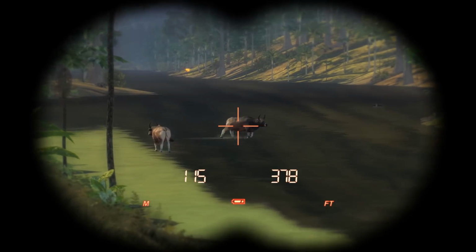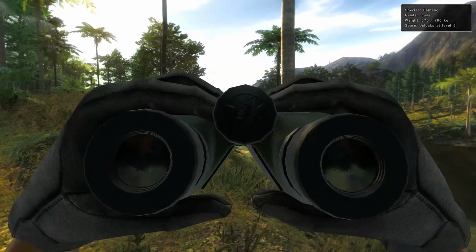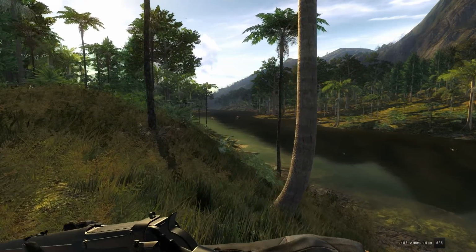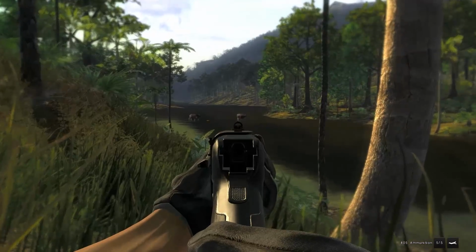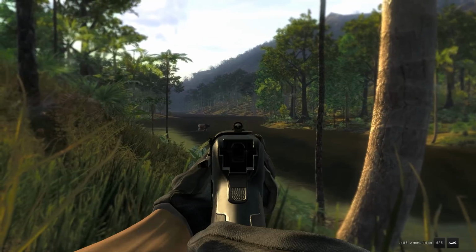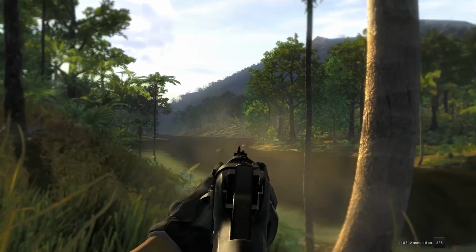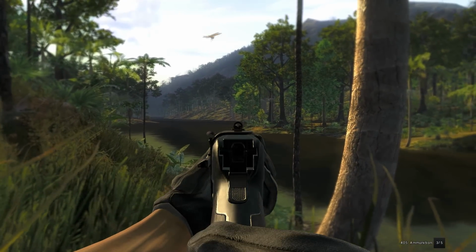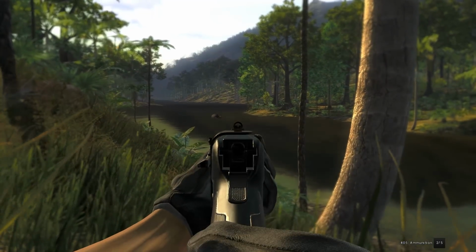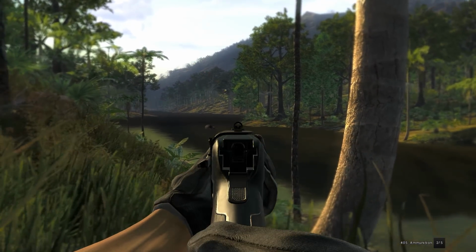We've got our first test for the 405. We've got a male banteng out here about 100 meters, so let's see how the open sights feel at that range. I'll crawl through this grass. Actually, that feels fine. It should be pretty easy. And I believe that's going to be a hit on the other banteng as well. I think I missed that shot. See if it'll give me another opportunity.